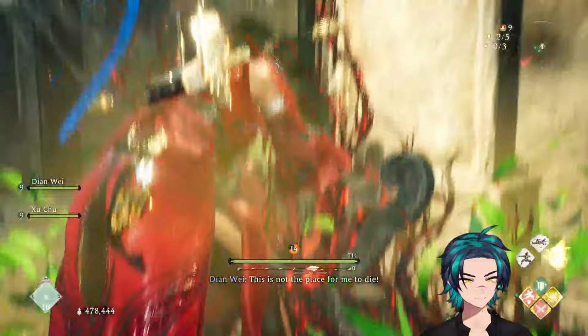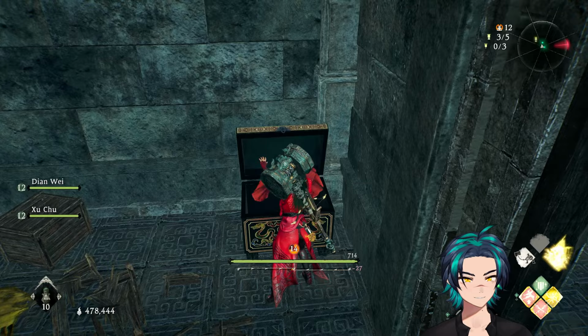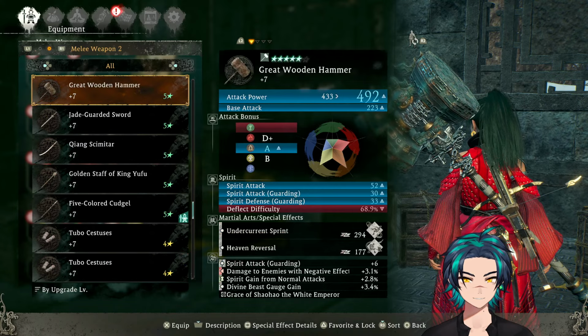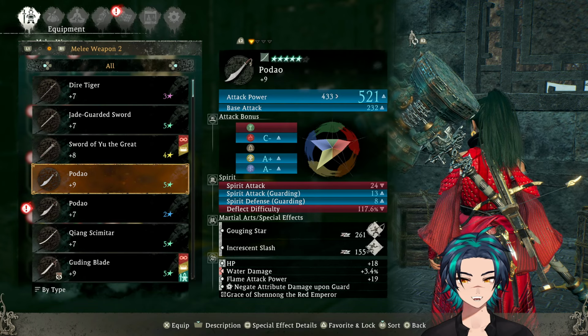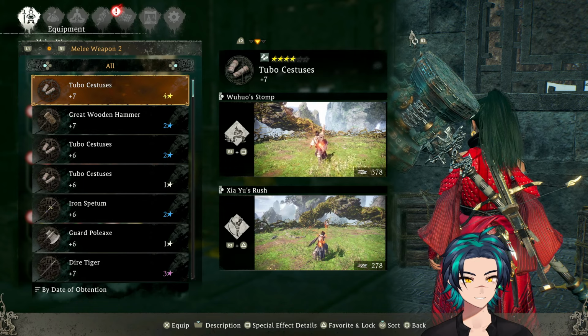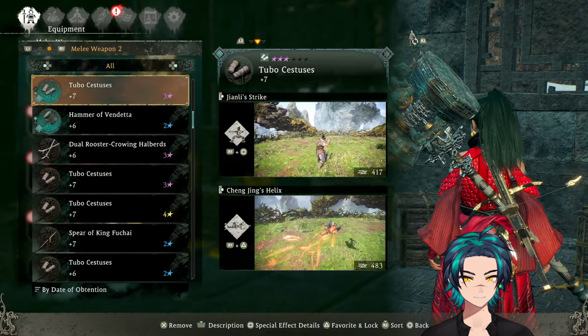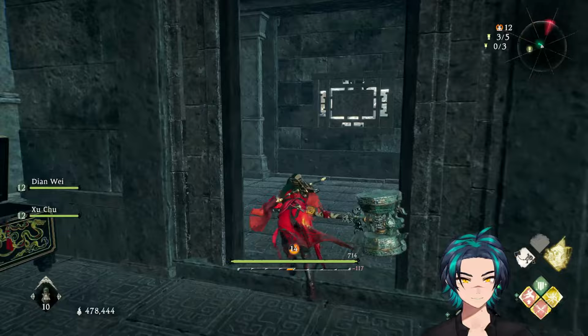I think I might go with a hammer. Unless I want a charge attack. Can we get the newest? Upgrade. There you go. One draw stomp. Woohoo. Kia rush. Okay. Try that out. Stomp looks cool. This stuff seems a bit too simple to be a skill that you can't combo.